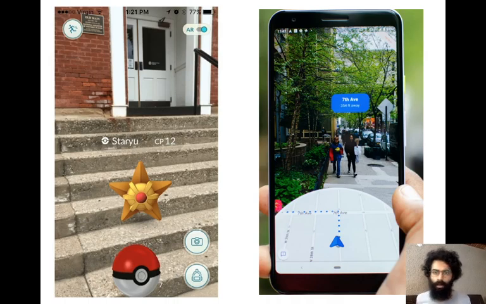The other example is this new update of Google Maps, where you see the camera and then you see, okay, this is 7th Avenue, which is 350 feet away, or you have to take a left from there. So basically, the reality again is camera, but it's augmented by these two bubbles. One is about 7th Avenue, and the other is about the map direction.